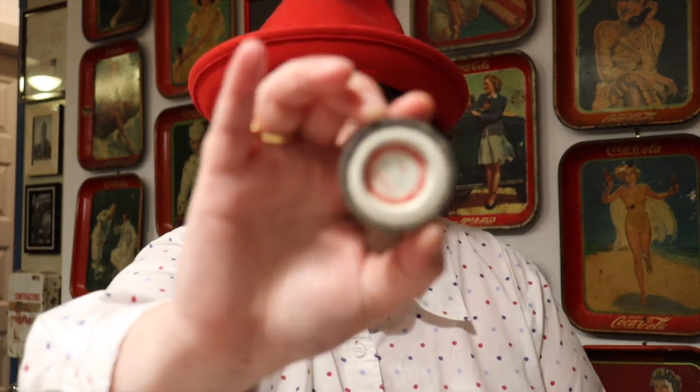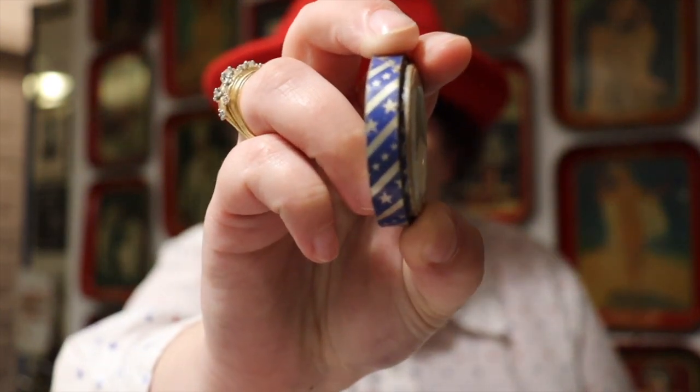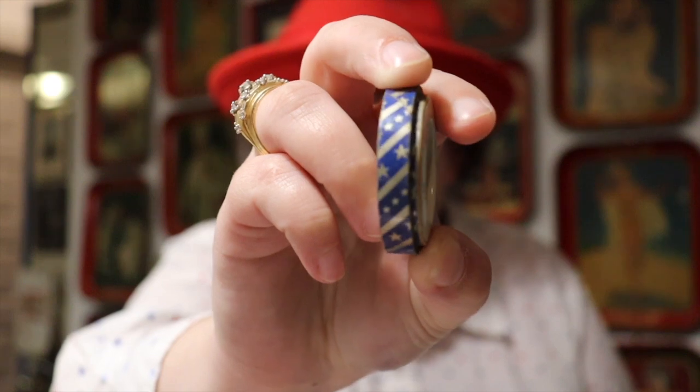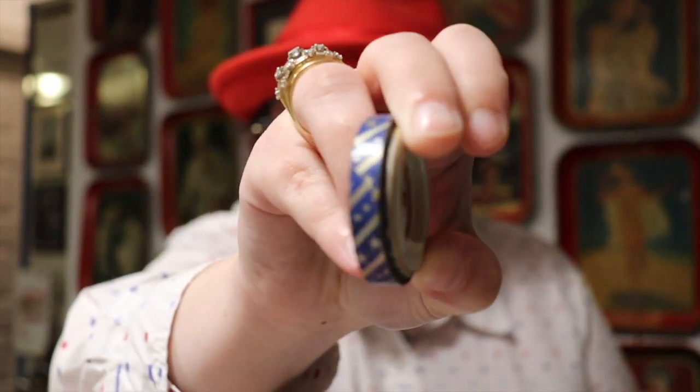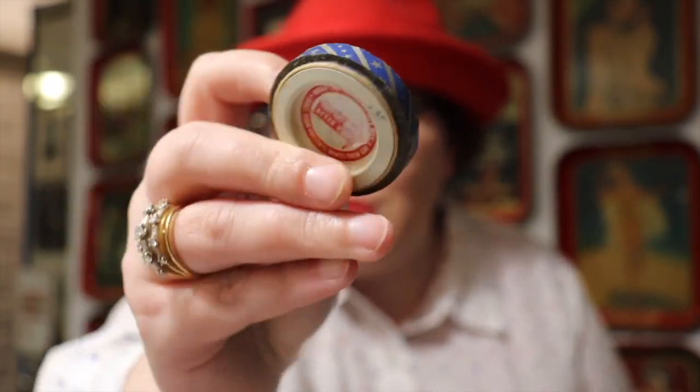The next item, going along with the tin theme, is pretty fun — I was very excited to find this at Ecohelix. We all love our Scotch tape tins, but we don't see a lot of Texas Cell tape tins, and I was very excited to get a mini Texas Cell tape tin. Look at the graphics on this, and what's even cooler is when you flip it around — the tape has blue tape with silver stars and striping. I love these little miniature gift wrapping tape tins, and they look really great in a printer's tray, which is where I have this little guy.